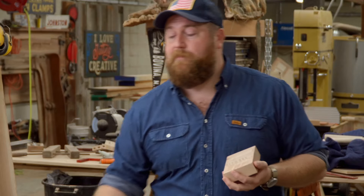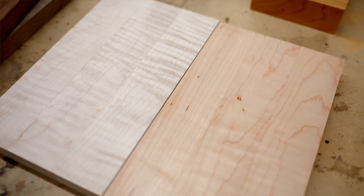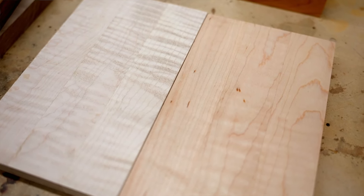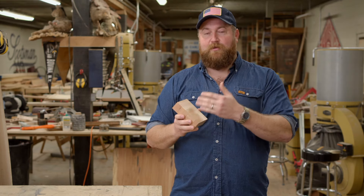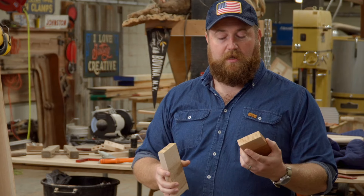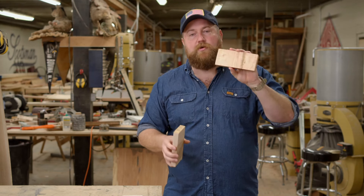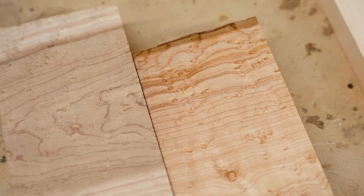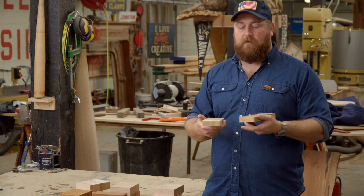This is curly maple. People will talk about curly maple as if it is a different wood species — it's not, it's still maple. It comes from specific maple trees. The theory is that it's the wind blowing the trees that causes it to wave. This is bird's eye maple. It is some of the most sought-after wood, and they do not know what causes it — it is a mystery. You don't know that you're going to have bird's eye maple until the wood is saw-milled. I have a hope chest that I built for Erin at our house that is bird's eye maple, so it's one of my favorites.